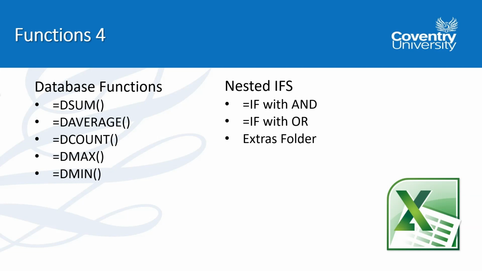This video is the final video of the functions 4, and this is looking at database functions, which are very useful for large amounts of data. They're functions that sit between Excel and Access really, so quite useful, particularly if you don't want to use Access. And then we're going to look at some nested ifs, and then there's an extra folder for you to go and have a look at, where you've got the nested VLOOKUPs and ifs going that little bit further if you want to understand how ifs are built.